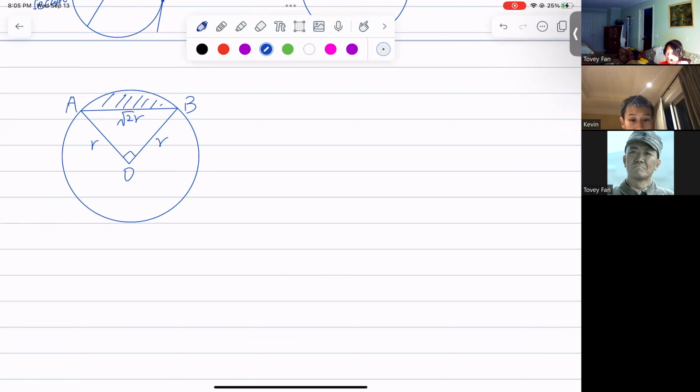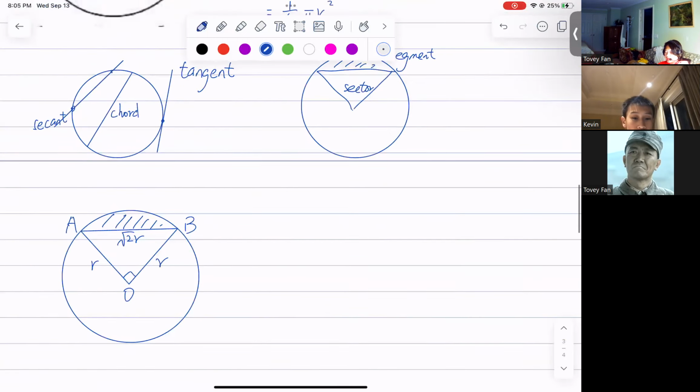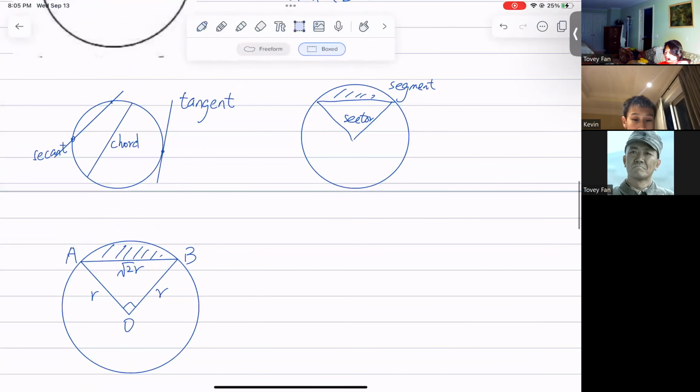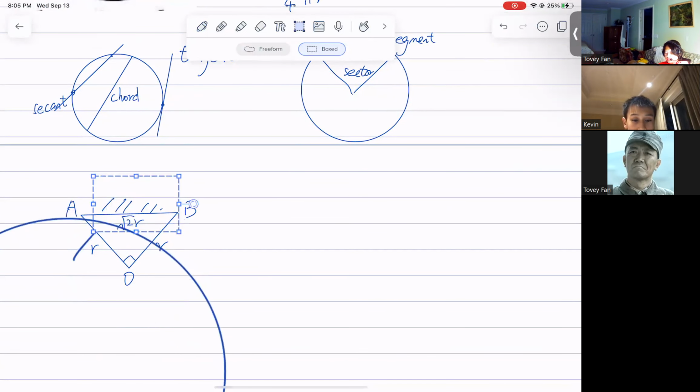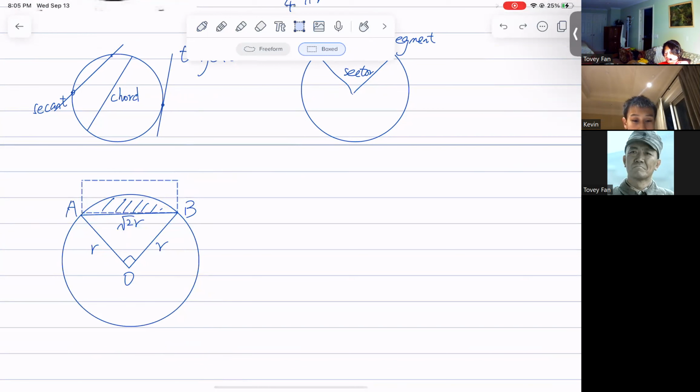Since it's not a full circle, if you don't remember, we have done this many times before. To find a segment, we're going to first find the area of the sector and then subtract a triangle from it. It's not hard to see, because if you just want to find the area of the segment directly, there's obviously no way. So it has to be a difference or a sum of something, and it's not hard to think that we're going to use a sector and subtract this triangle from it.